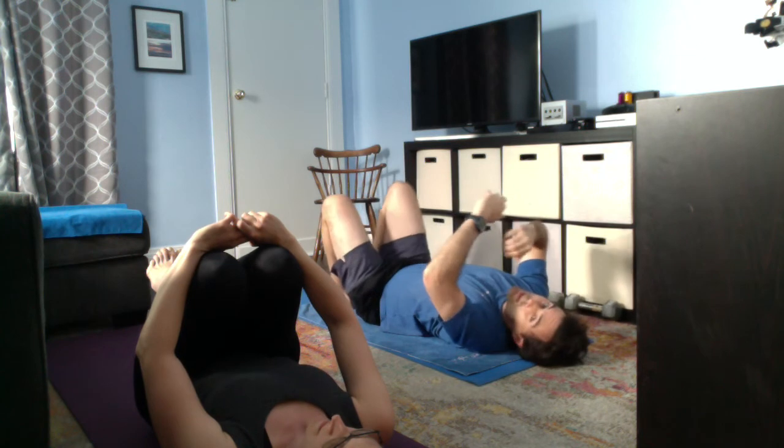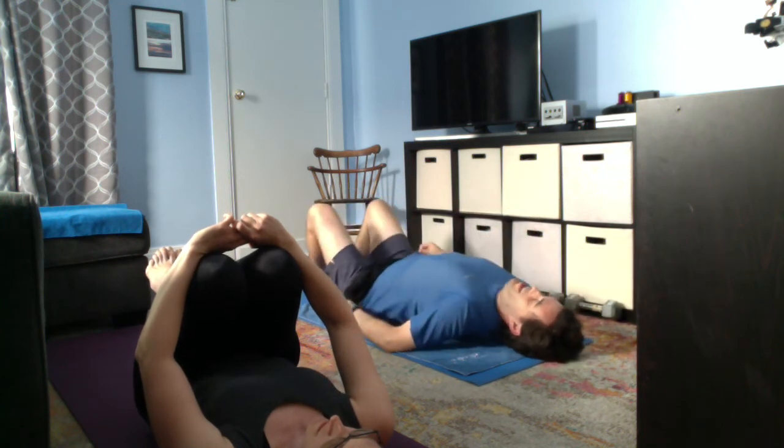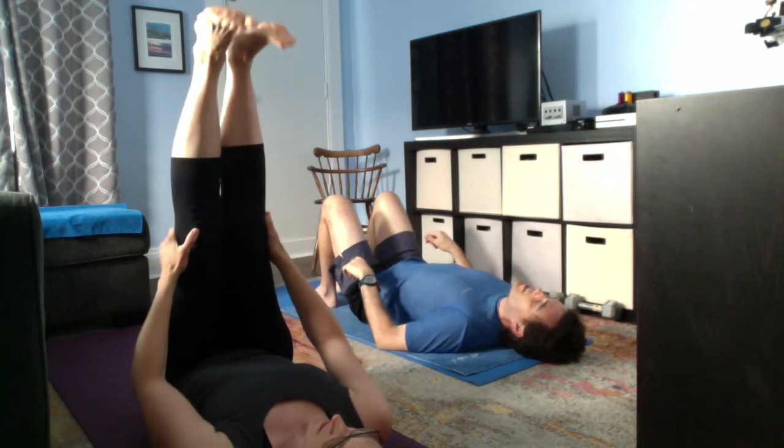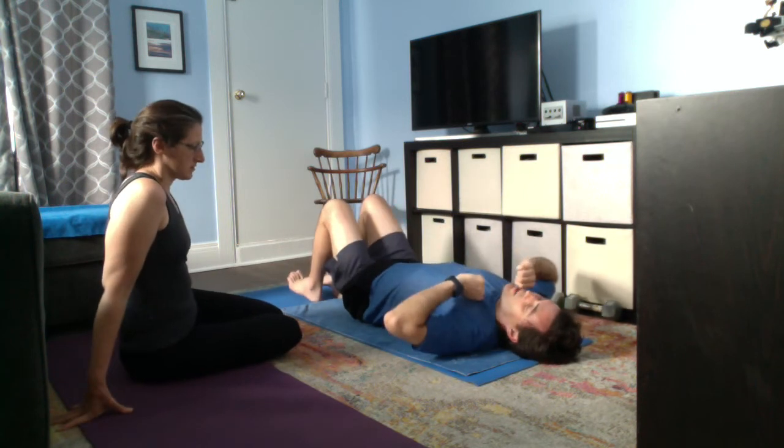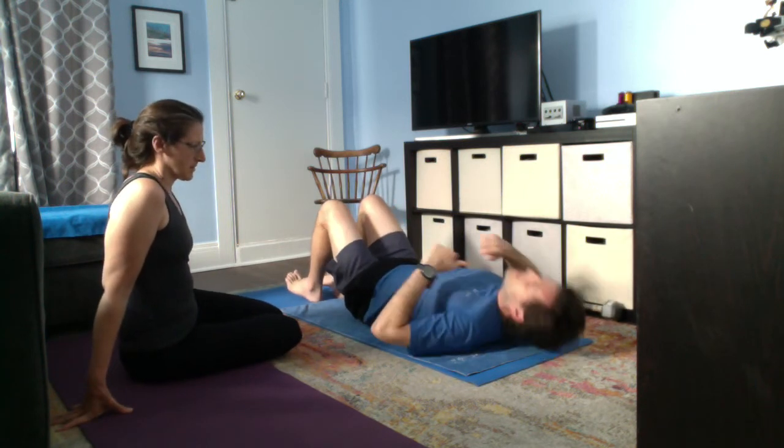All right, we're going to do some abs next, because we do those every class too. A little bit of glute bridges every time at least, and then some abs every class. So we're going to do a low boat pulse and a reverse crunch. Reverse crunch I know we just did in the last couple classes. Low boat pulse, similar to things we've done.